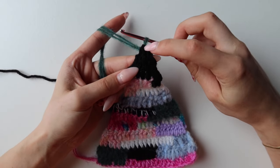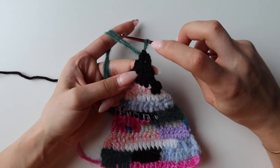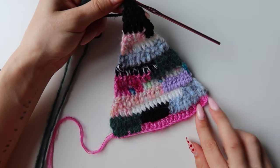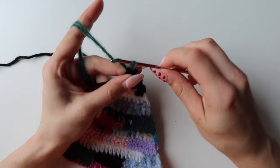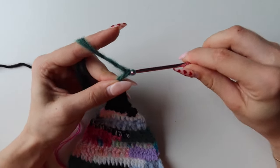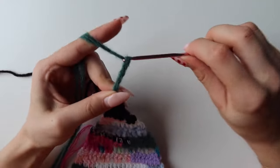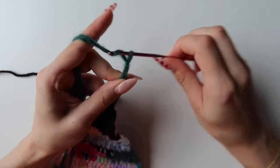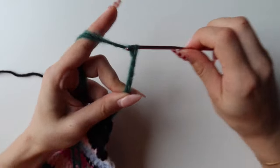And this is a chain where you will be tying your bikini around your neck, and this one is for the side. So I'm gonna chain 100, but you can chain any amount that will fit and will be long enough to tie it around your neck. So let me just quickly do this, and I will meet you then.